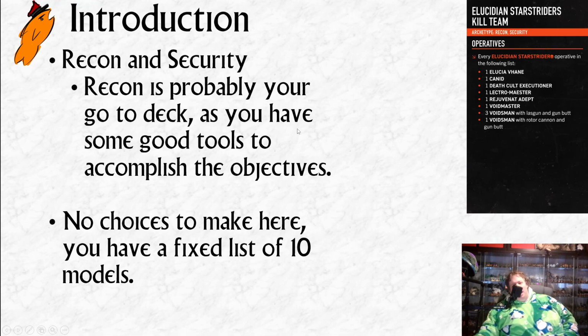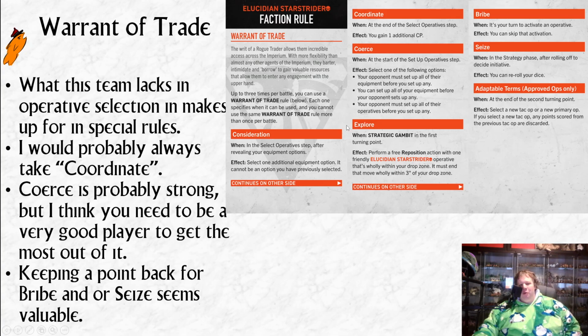But then when you have a team like this that has action monkeys, we can call them, miniatures that are geared to doing those actions, I feel like you want to give them something to do. Hopefully that's not too kind of reductive of me, okay? Now, what they lack in operative selection, like shenanigans, they really make up for in special rules. So we have 2 slides today of special rules.